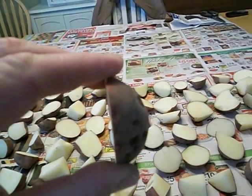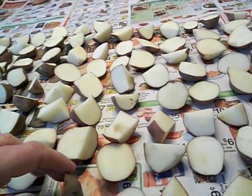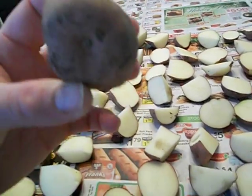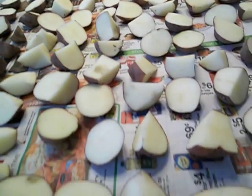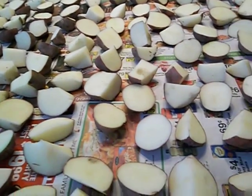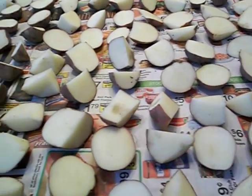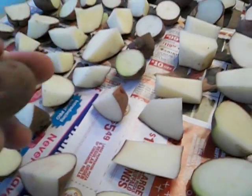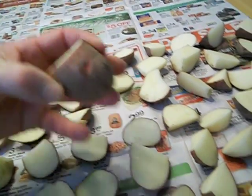Now, the end pieces typically have more eyes on them than pieces from the side like this one, and you can see the difference. There are a few eyes there. They are very small, but there are a few there. So make sure you get at least 1 or 2. I prefer 2 or 3 if I can afford to cut the pieces bigger, as you see. Some of these are smaller pieces and they have quite a few eyes. Some of these are bigger pieces and they have just 1 or 2.